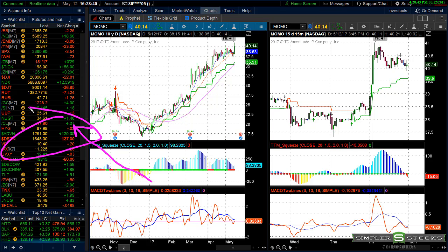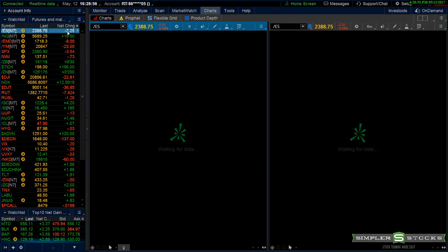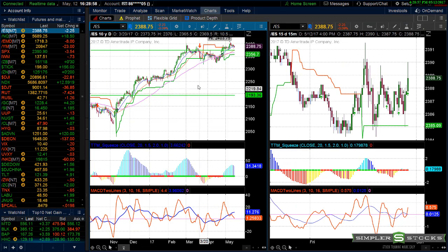Advanced decline was moderately negative a lot of the day in here. Like I said, most of the action has been masked by Apple and Amazon. The UVXY and the VIX are down fractionally in here. So let me just show you, interesting in here, the divergences we're talking about.